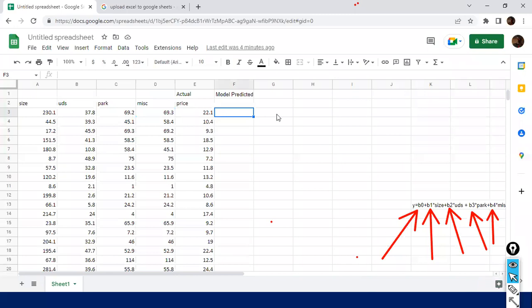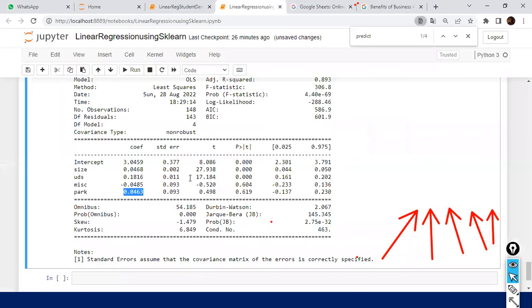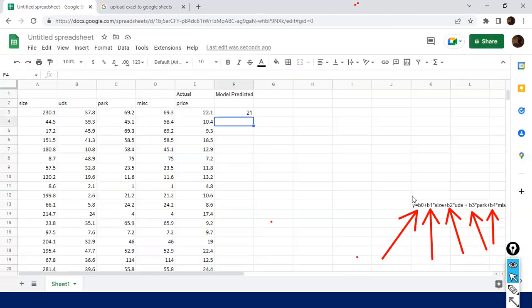You see your predicted value is, let's say, 21.21. And similarly for this, see what the predict function does: it takes each and every coefficient and plugs those values into this equation, and it gives you the predicted value. For these four variables, we know the beta coefficients like the intercept value and everything.